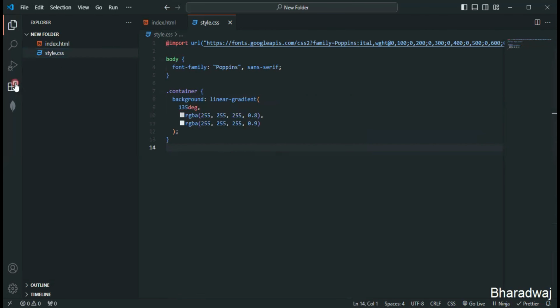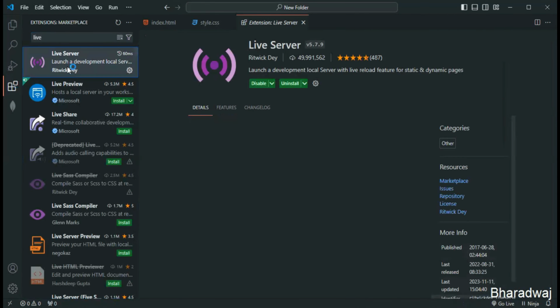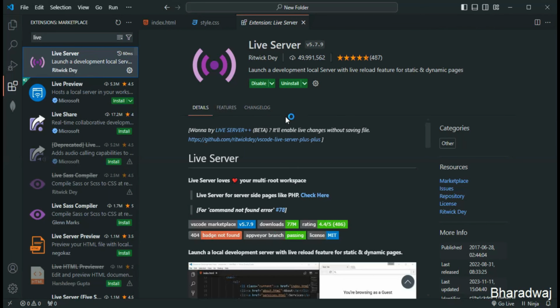So yeah, what I have done is I have installed an extension called live server. So let's wait for some time. Yeah, this is the one. So basically what this does is whenever we make changes in the HTML file, the changes will get directly reflected in the browser so that we don't have to reload the page again and again to see the changes. So this will be very helpful. You can install it as well.